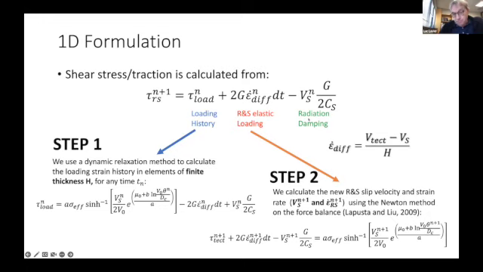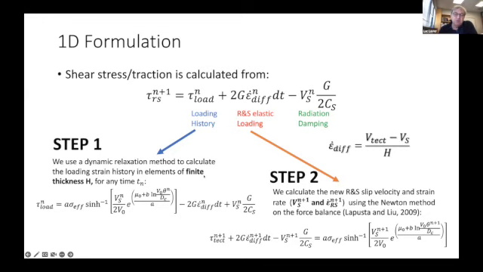And it's really made in two steps. One step is to calculate the loading history. Basically very simple. I will show that again. And the other step is to adjust the difference in strain rate, which is dependent on the thickness of the shear zone, as a function of the loading.